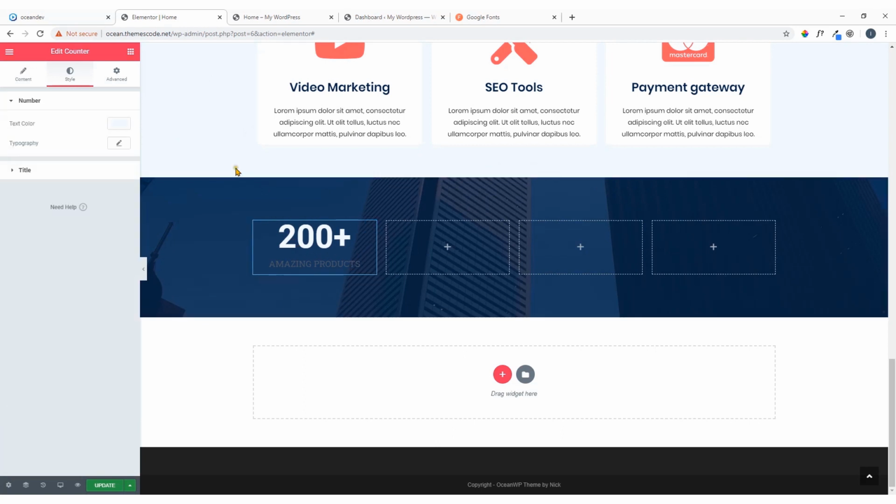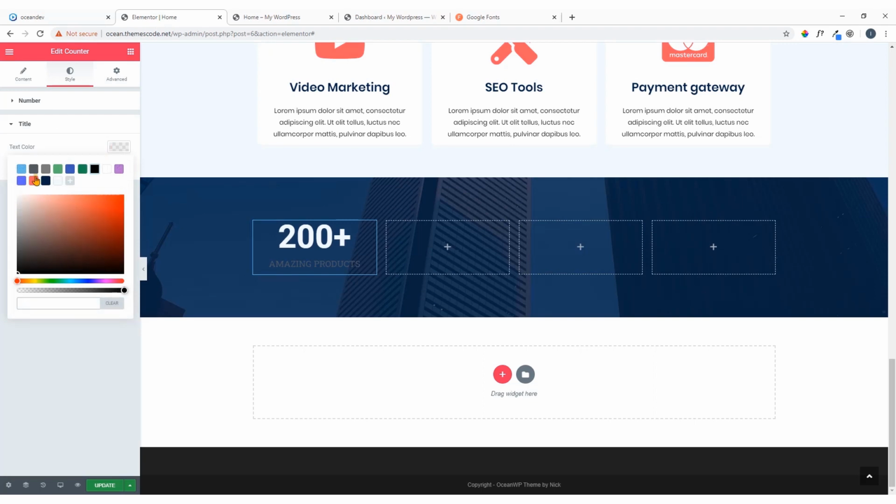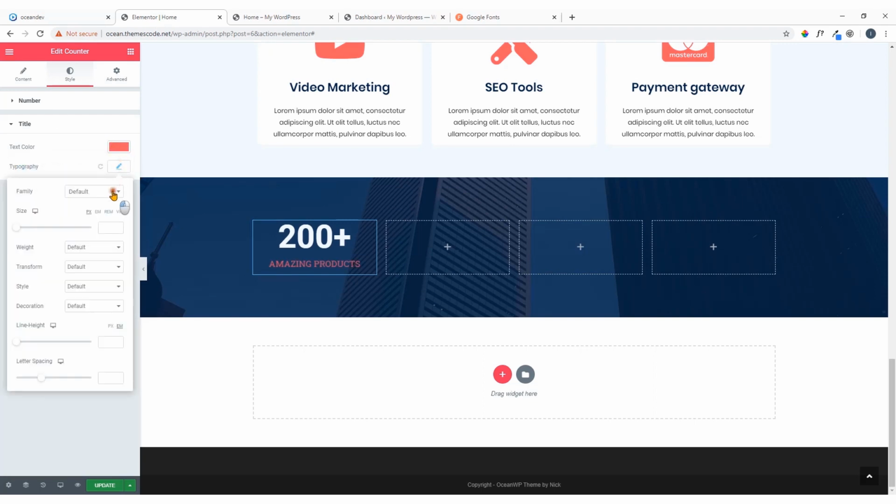Just click here, go style, and here you can see title. So title color should be this color, and go to the typography, change the font family to Poppins, and font weight should be 600 or 700. Okay, 700.